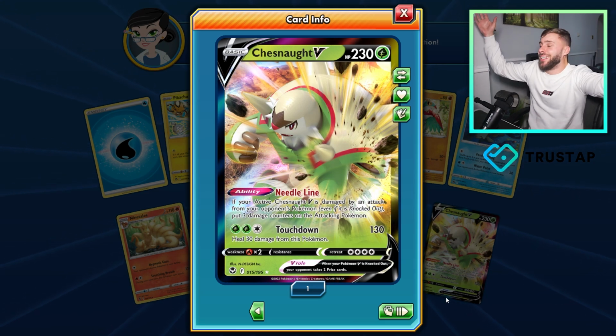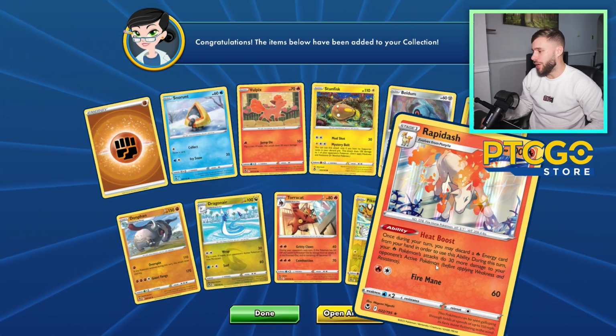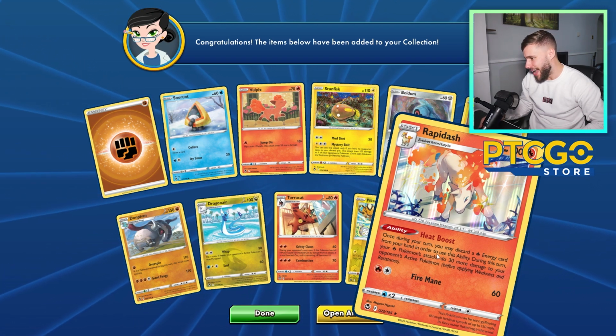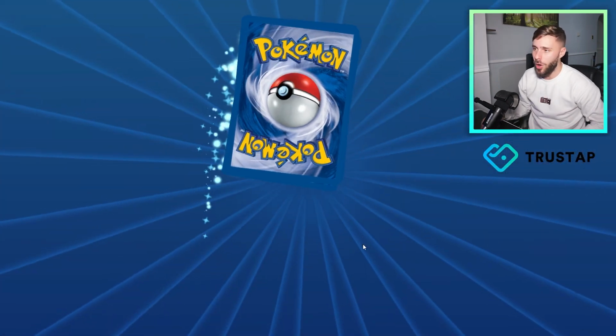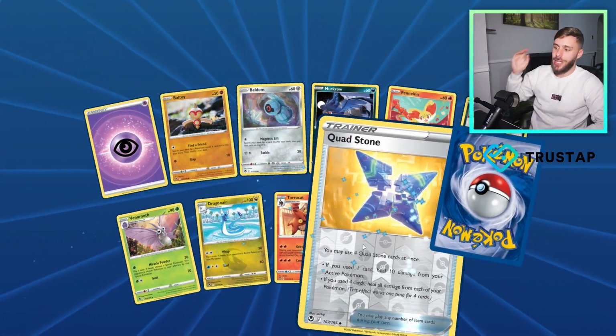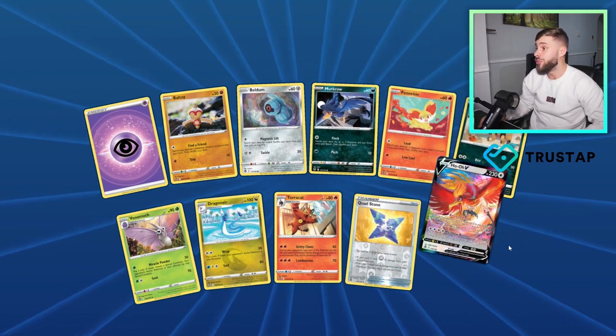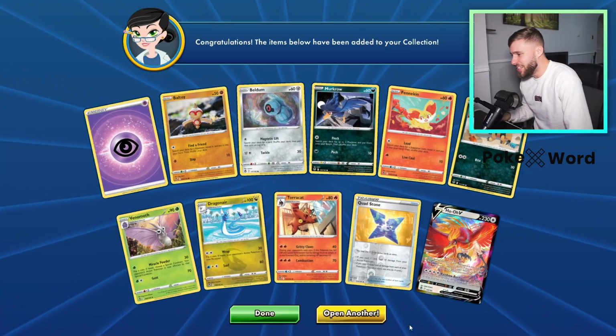I'm just being reminded, I'm having mind-blowing moments every time I open a pack. There's Rapidash allowing you to... I think it's 30 more damage. Does it stack? Oh, wow. It actually does stack. So this is basically an ability reprint of Volcanion EX, which did that. Discard a fire energy from your hand and your fire does 30 more damage, which is cool. Ho-oh! Damn, that's what I'm saying. I just keep forgetting these cards exist, you know?